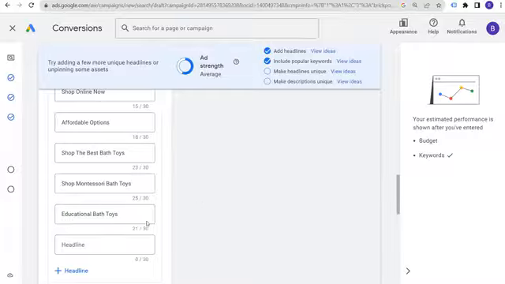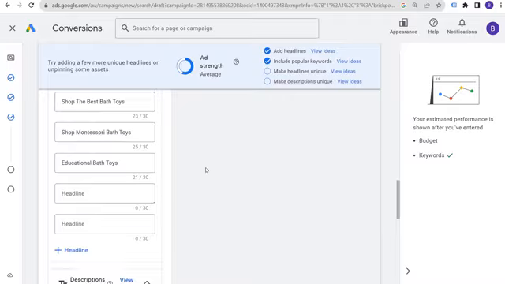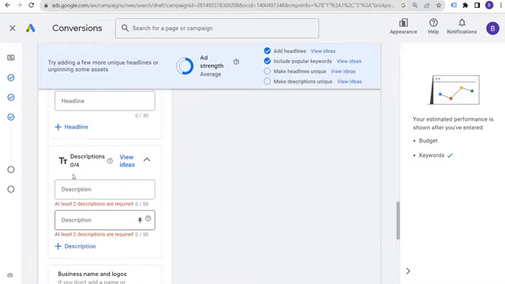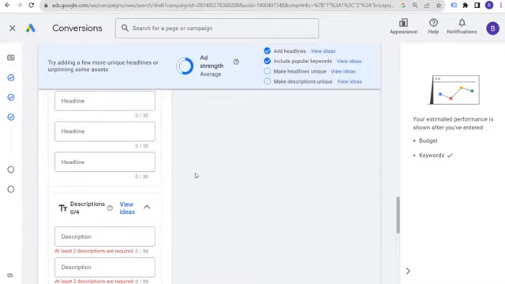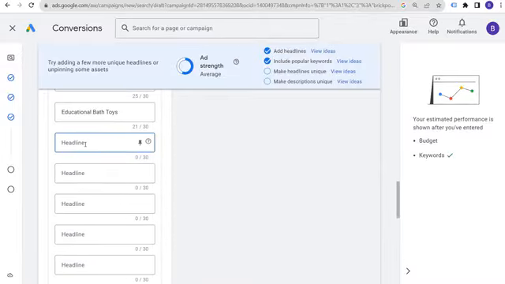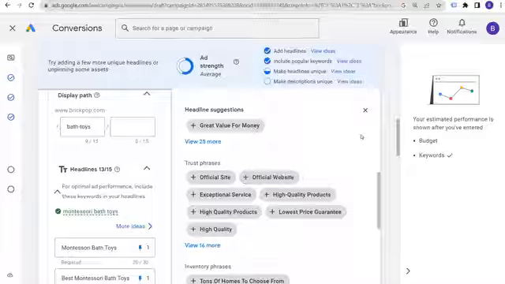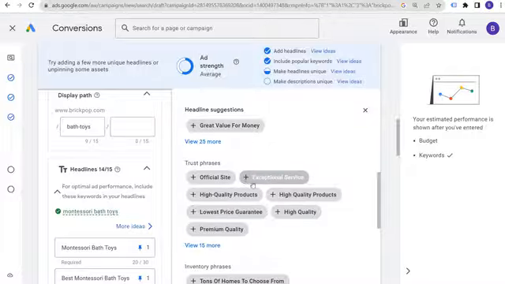We'll use a few different ones with bath toys in there, and that should be enough for now. I always use all 15, so we'll add some more: shop our toy selection, we have educational toys, your kids will love our toys. And for the last 2, official website and high quality products.